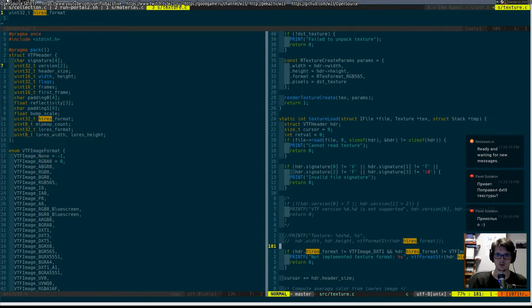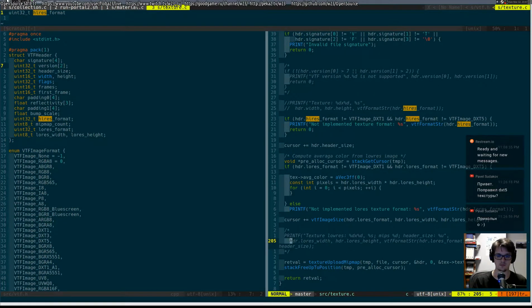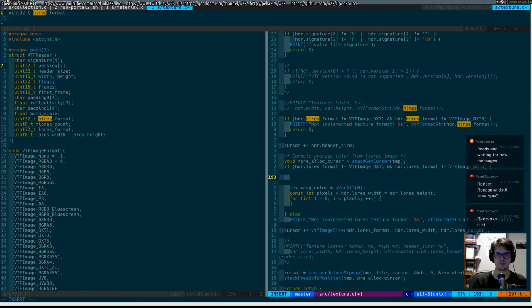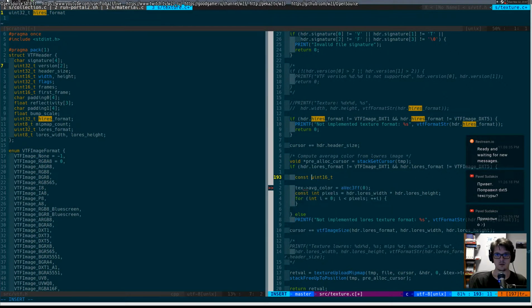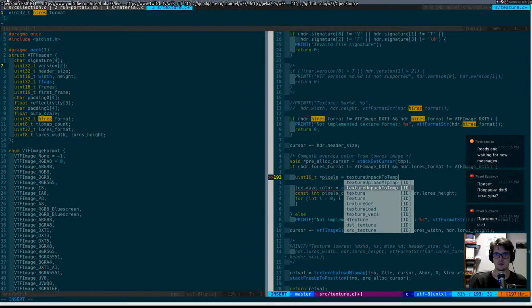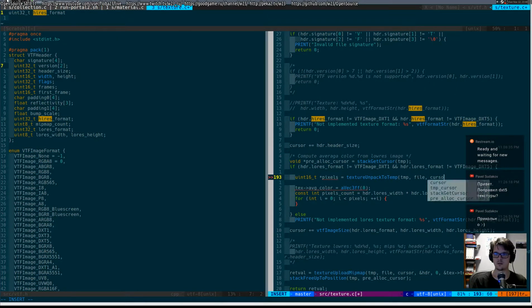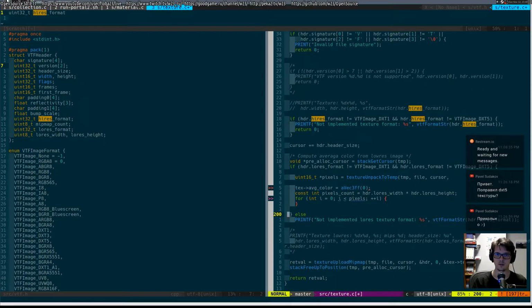And then I can reuse this function here. Pixels and pixel count. And this is texture unpack to temp, temp file cursor. This I need here.